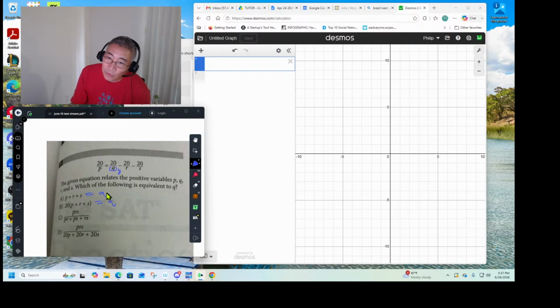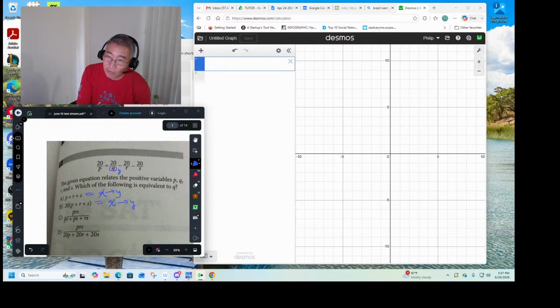substitute y for each one of these q's, and then we'll just type this in with a y instead of q. We'll type this one in as y equals this, and then we'll have four expressions with y in it. And each one is going to graph their version of y, and when they superimpose on top of each other, those are like matching equivalent expressions. Okay? And you might ask, what about the other variables? The other variables are going to be sliders on Desmos. So all you have to do is basically type each one of these five expressions in, and you don't even need to solve for q or for y in this case.